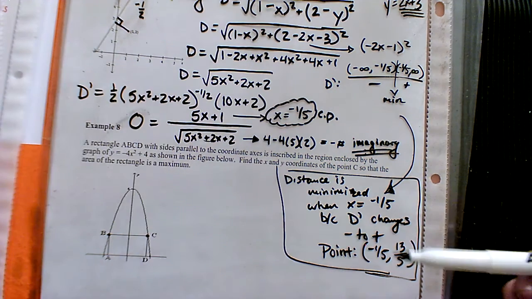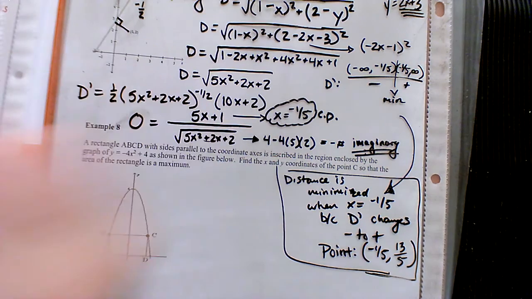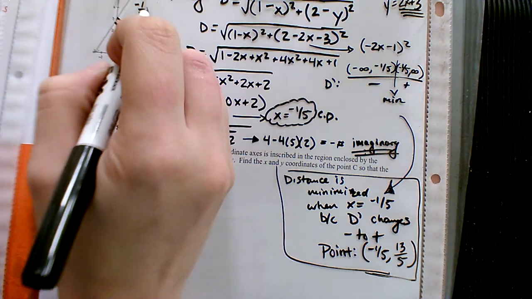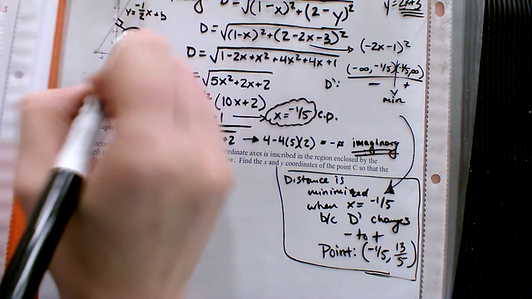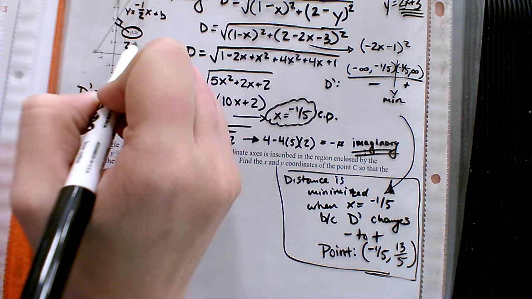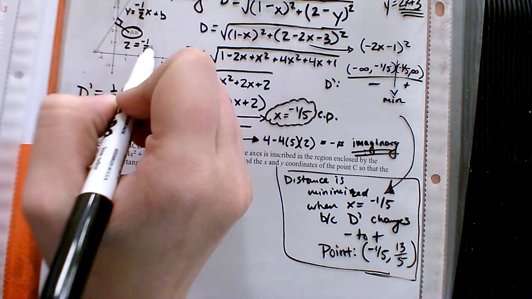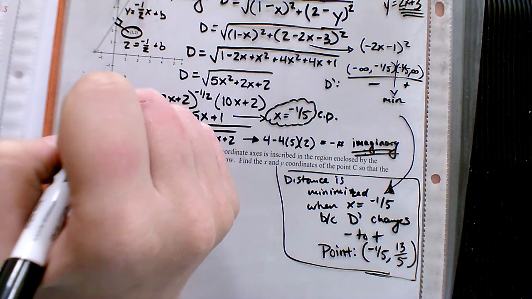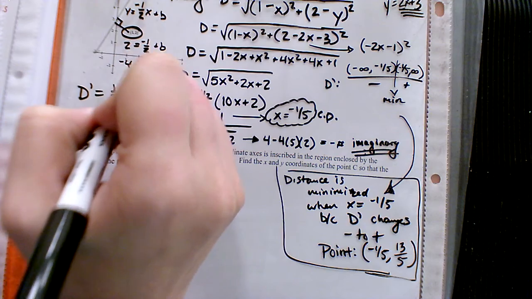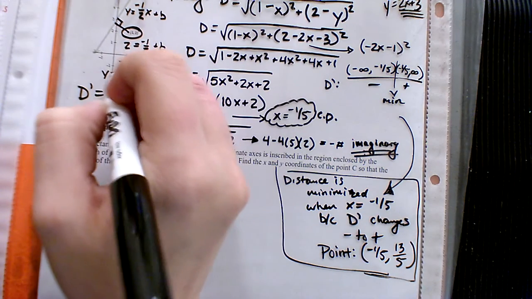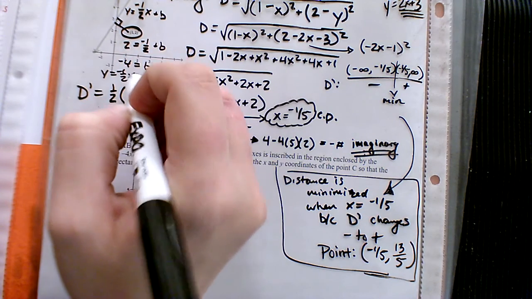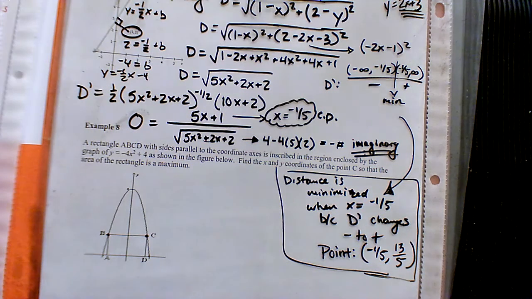Okay, so how did you get this point though? What did you do with the opposite reciprocal? I put y equals negative 1/2 x plus b, and I plugged in the point 0, 2. And you plugged in that. So you got 2 equals negative 1/2 plus b. So this would be negative 4. So y equals negative 1/2 x minus 4.